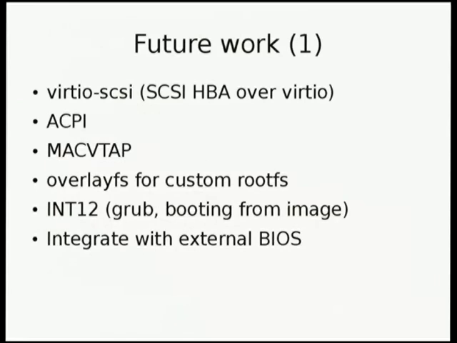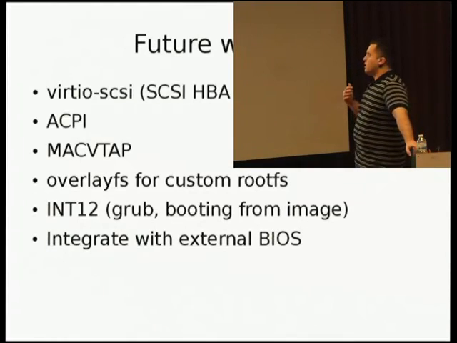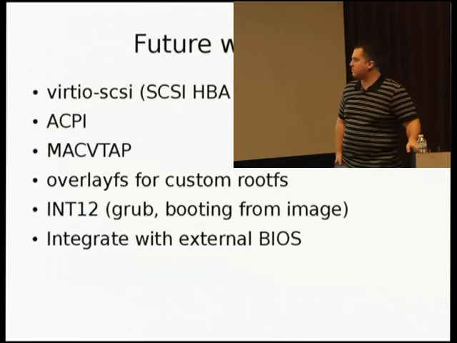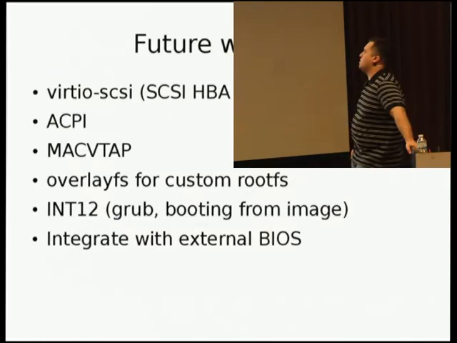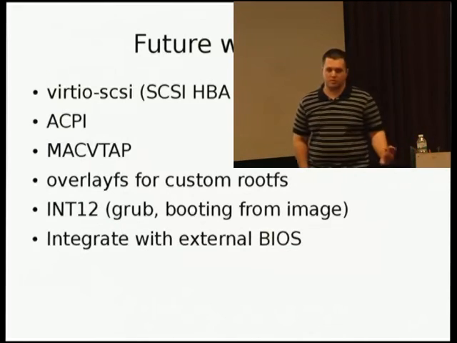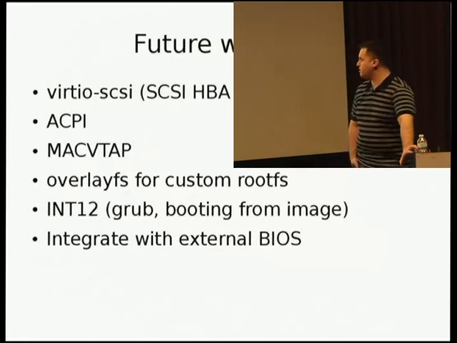Second thing is ZACP. While we don't strictly need it at the moment, it will open the door to getting hotplug to work, which might be interesting for us. Third is MacVTAP, which is like vhost-net's brother, which we'd also like to get to work. It should improve performance significantly, but it also means you have to deal with something which is poorly documented, which is probably the reason why it didn't go in yet, because the documentation is pretty lacking.